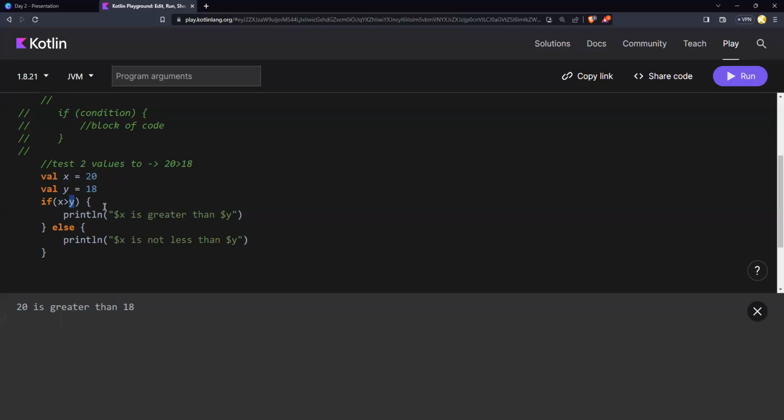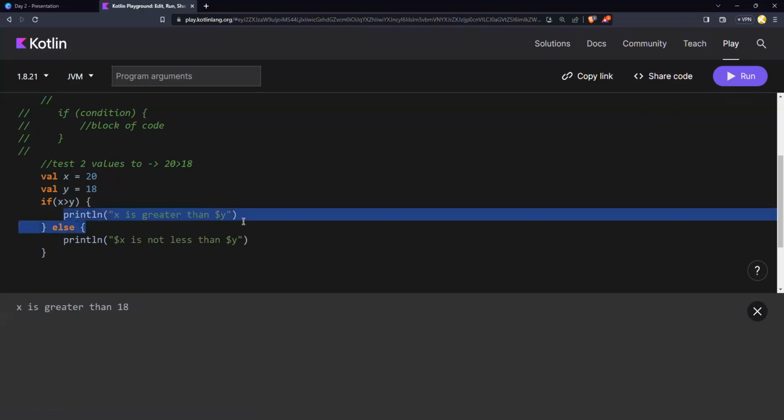Adelinda, is that fine? Yes, I understand. Please, can you now go to that print line with the dollar sign? Can you explain this? Okay, so what this does, like we learned in our previous class, if I do this, I'm going to leave this like this, X, and leave this one the way it is. And then let's see the result. You can see this says X is greater than 18. Why? Because we talked about this print line function that it just prints whatever you give it.